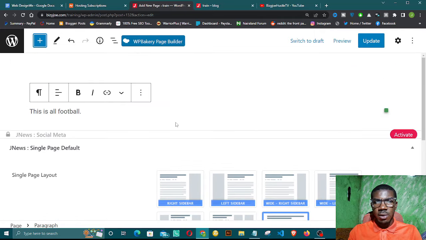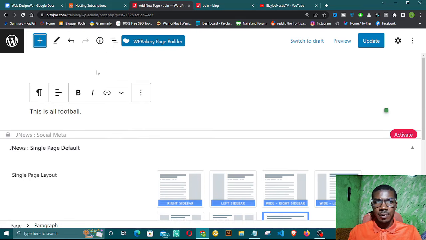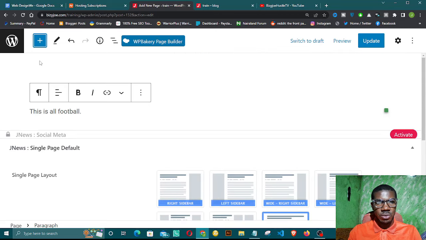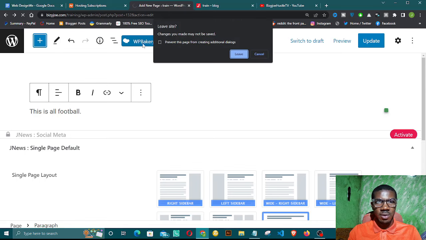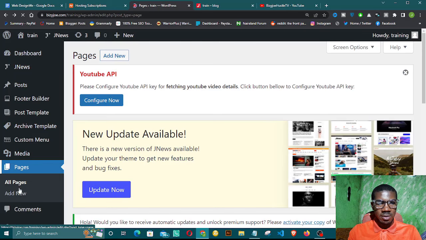Before creating another page, there's a plugin that I want to install. As I can see, this interface is the latest WordPress interface. There's a plugin that I just want to install to enable me view this particular page in another way. So let me go to plugins. Sorry for that.